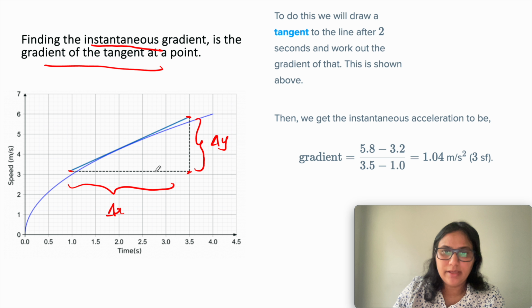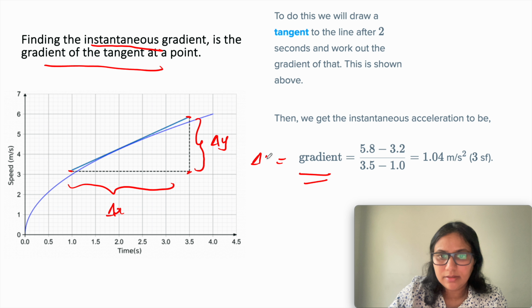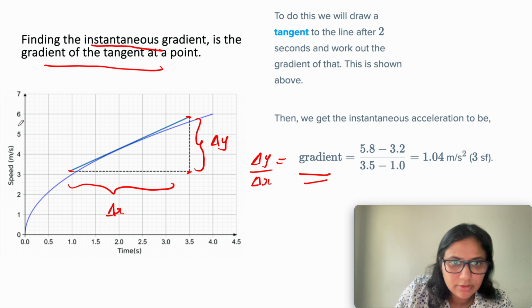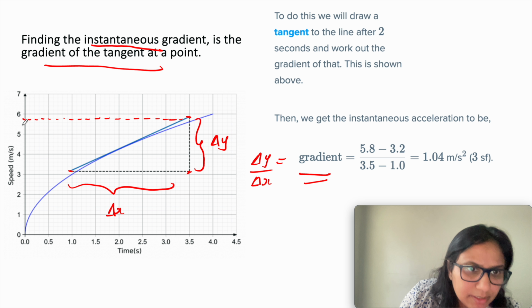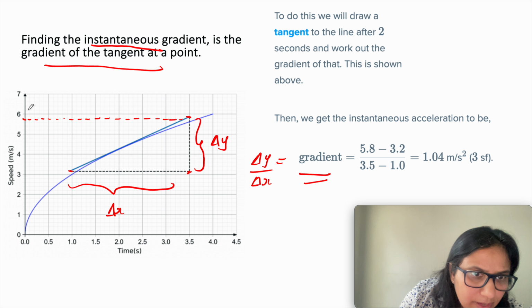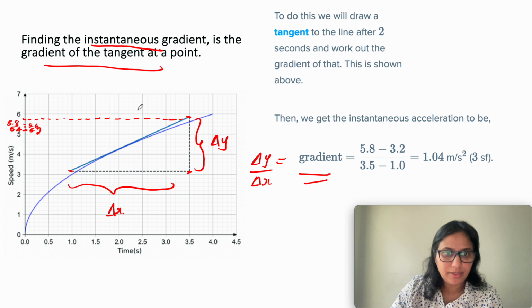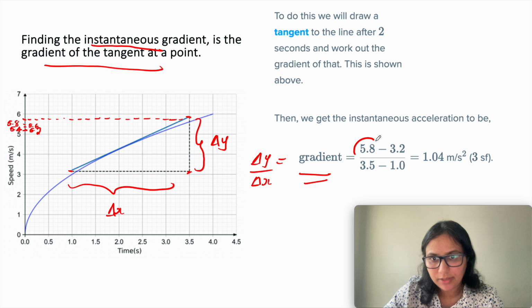What is the change in y-axis here? Or the gradient is nothing but what? Delta y divided by delta x. How do we calculate? This is 1 centimeter. So we are going to calculate the slope here. The final value is here. What is that value? So here this is 5, this is 6. So it will be 5.2, this will be 5.4, this will be 5.6, and next this will be 5.8. The value corresponding to this point is 5.8.